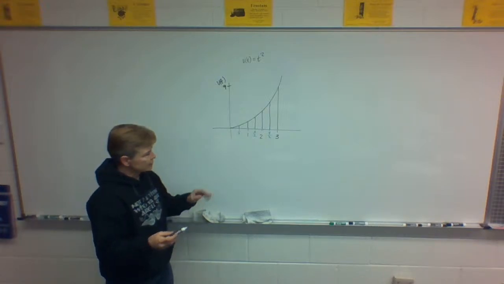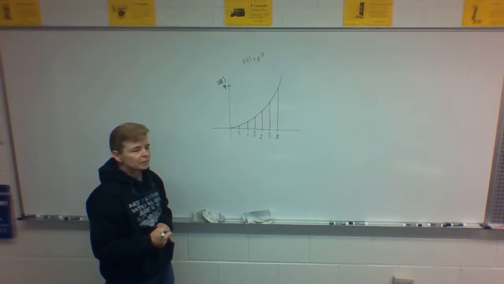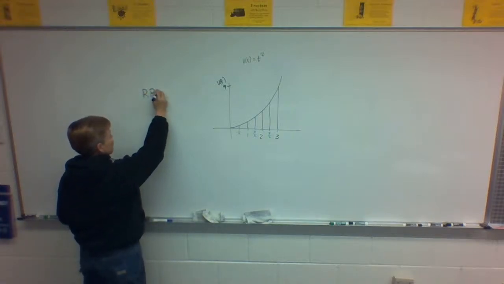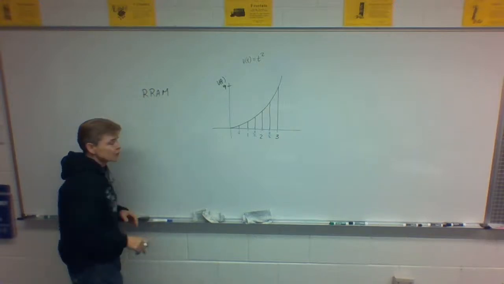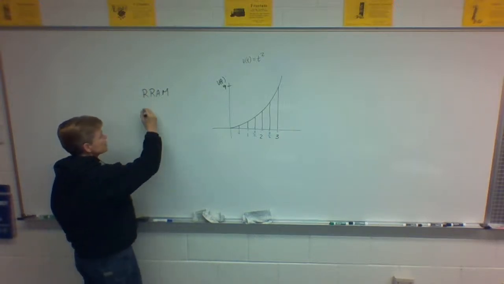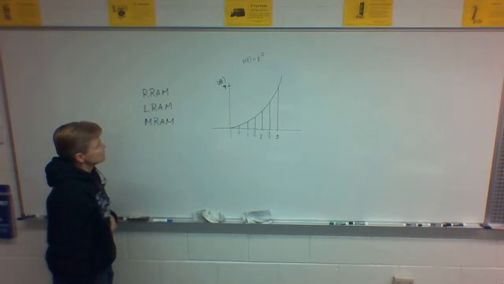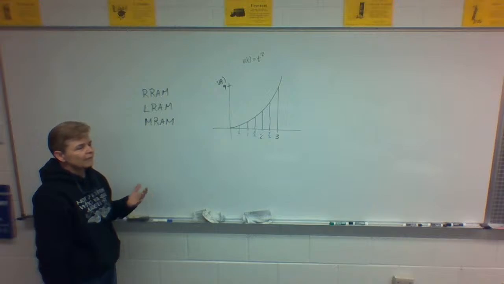So just listen. I want to draw the first one as what we call a right rectangular approximation method. The abbreviation is RRAM. Right rectangular approximation method. We'll refer to that as RRAM. And if we do a left side, it will be LRAM. And if we do a midpoint, it will be MRAM. Now let me show you how you draw each of them. And then, depending on which RAM they ask you to do, you'll know which way you're going.